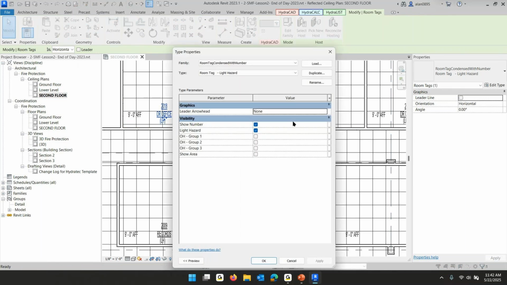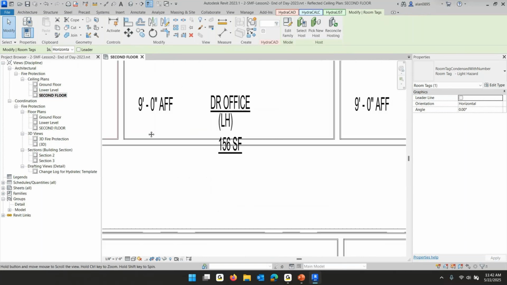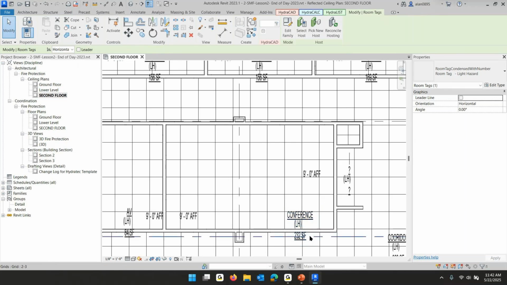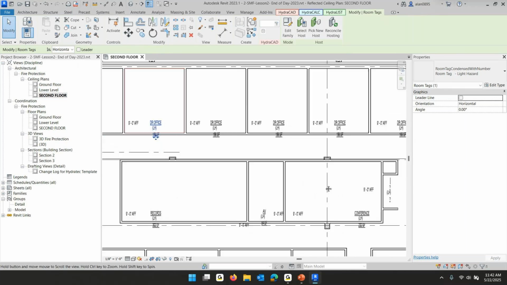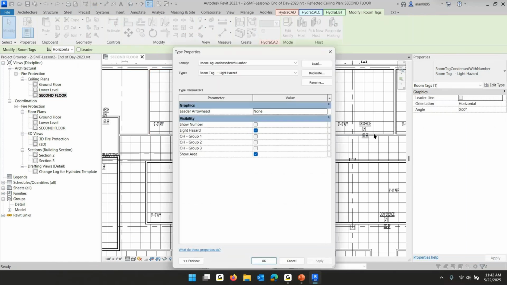I'm going to go for not using extra room if I don't need to. And then I could change them to say ordinary group 1, 2, or 3. And I could also, this is neat, if you put that on, it tells you this room is 156 square feet, and this one's 156 square feet, and this one's 232 square feet. And again, I'm going to go turn that back off.